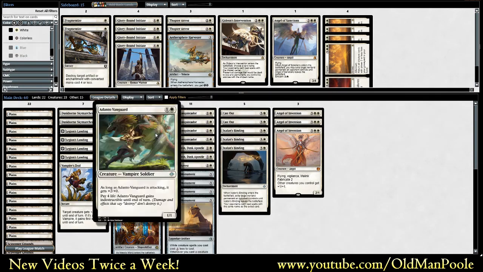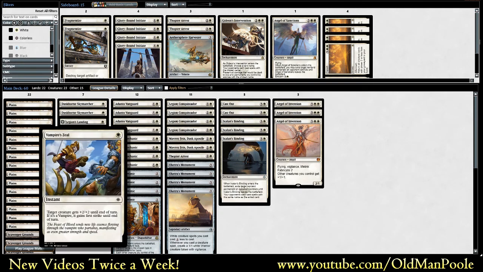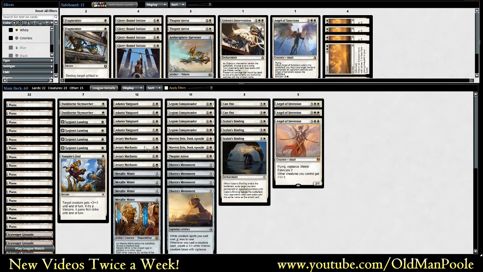In short, this is Mono White Vampires. It was originally played by Wilson Hunter at Pro Tour Ixalan. It went 8-2 in the standard portion, which is pretty sweet. I haven't really seen it. I've never played a mirror, I guess, in my many games on Magic Online, so I feel like it's not real common there. The deck's pretty cheap, which is nice.